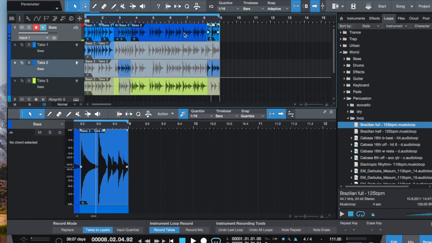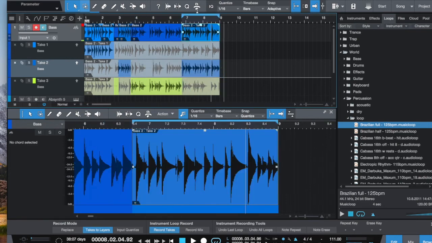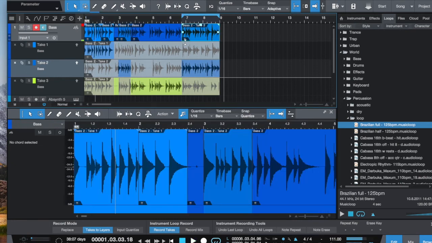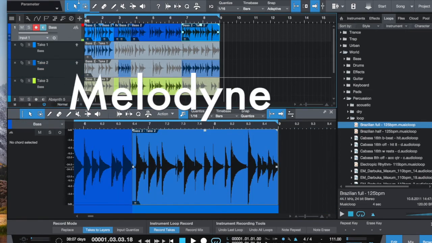Now there is a little scuff right here that I can also take care of. We'll just go ahead and select this whole section and leave it here. Make sure you enable the loop, and if you have to, drag it back to the 1 so you can still keep the loop. There you go. And now you have your quote-unquote perfect take.